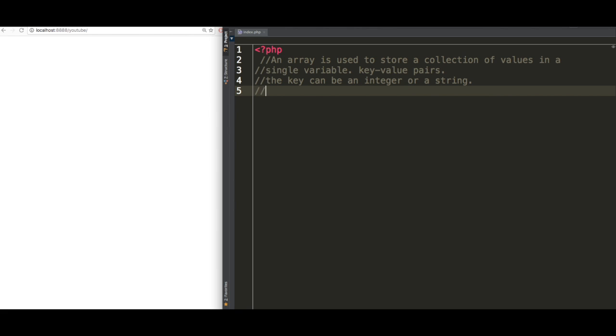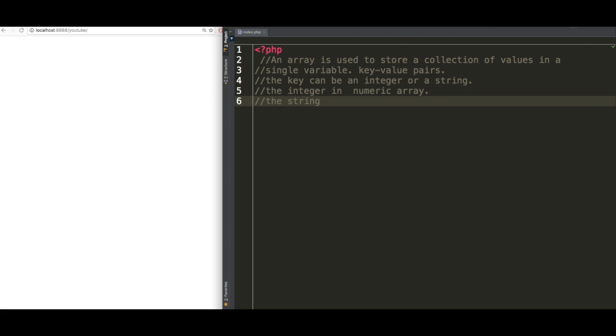The integer in an array has a different name, which is a numeric array. The integer and the string have different names.